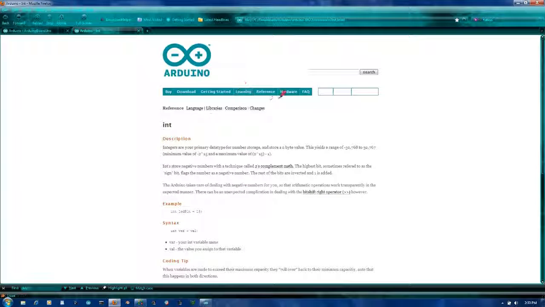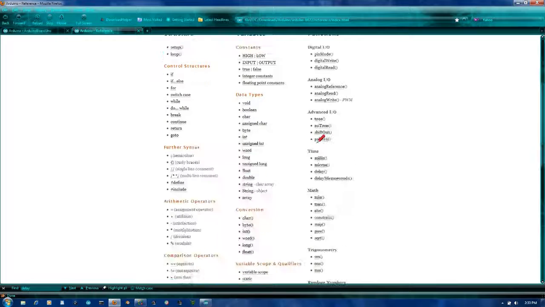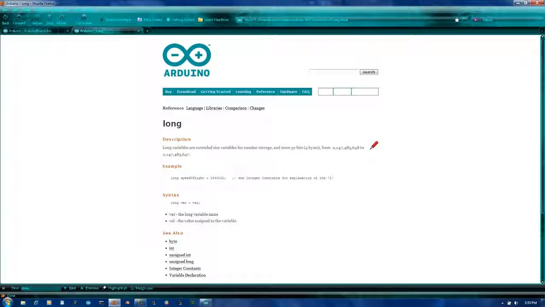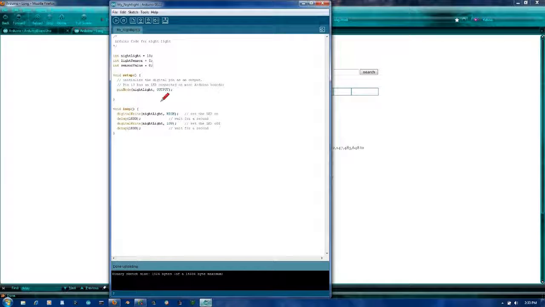So we don't need to go to another variable that can store information like a long. A long uses more memory, but you can see you can store much higher numbers in a long. But it takes up more memory, so we don't need that. Okay, so we have our sensor value.